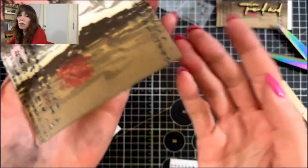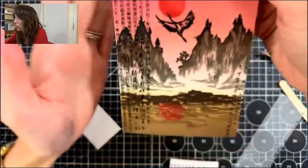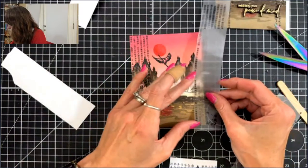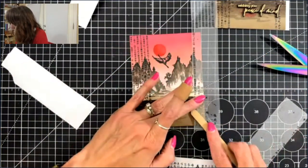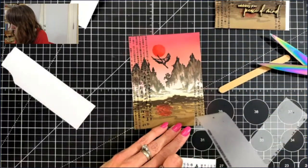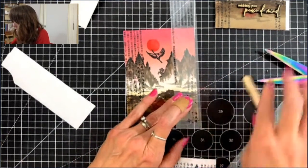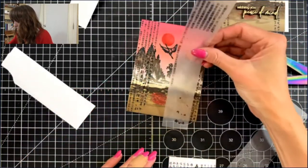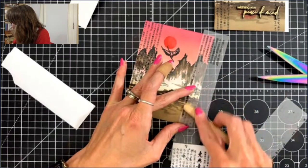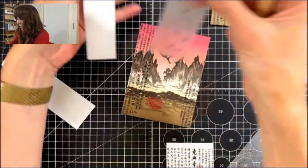And you often get a little bit of the transfer going beyond your paper. You can always just press it against your cardstock. And I'm going to do a little bit of this. Okay, I think that is where I'm gonna stop.